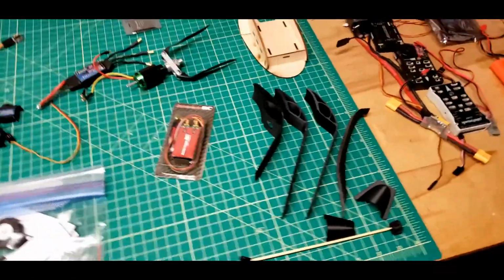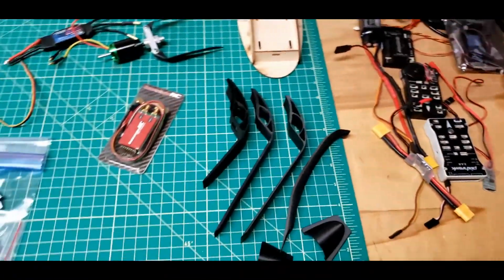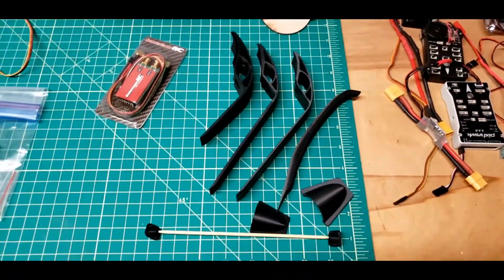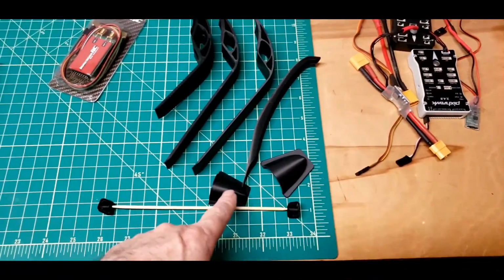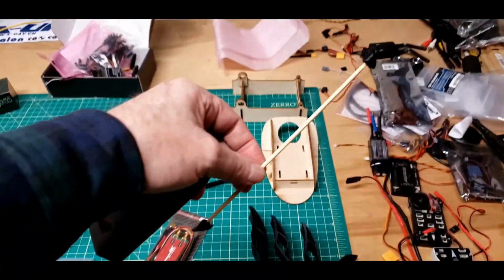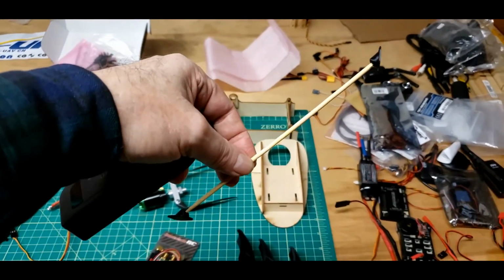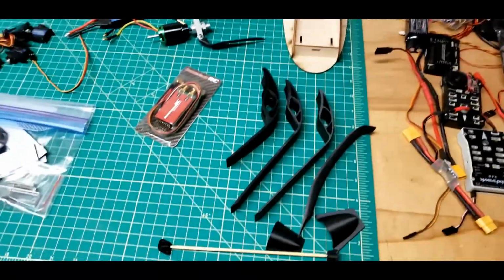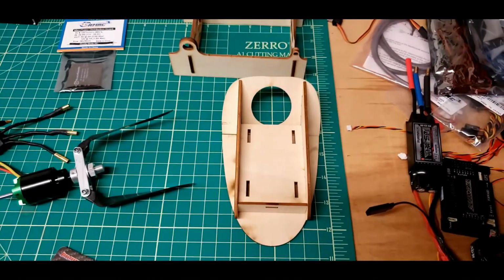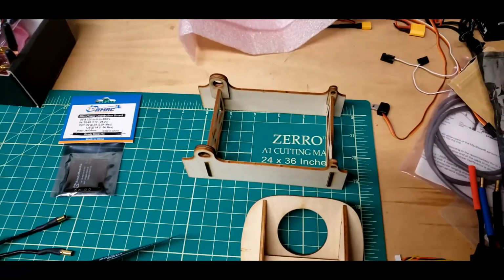Then I have some 3D printed parts over here. Two different versions of some front skid plates. A rear skid plate. A couple of different sizes of air scoops. This is going to be on the vertical stabilizers to try to give it a little rigidity in addition to the carbon fiber rod down it. And there's the front platform for the FPV and a box that goes inside the mini Talon.